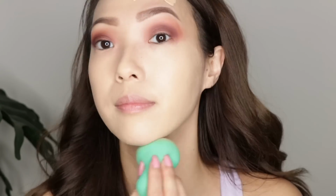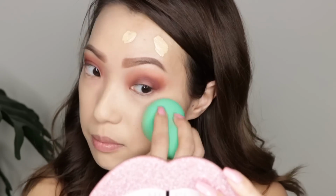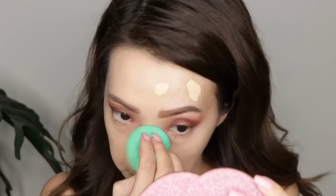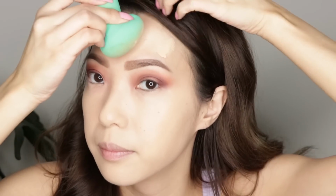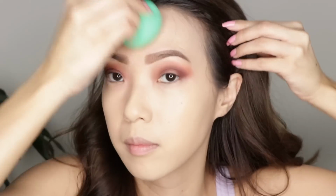Since I've been wearing this foundation for a couple of days now, I've noticed a few things. First thing being, it is a very matte finish foundation, especially if you're someone who has dry skin. I don't know if you're going to love the finish of this. I have combo dry skin, so once the foundation sets on my face, I can definitely see some dry patches. And I personally don't feel the need to set this foundation with a powder or anything like that, because I feel like that just emphasizes the dryness, but it does last and hold up really well throughout the day. I feel like at the end of the night, my skin and the finish of the foundation still looks exactly the same as when I first put it on.